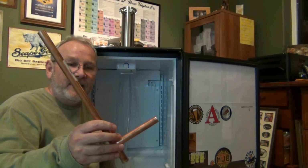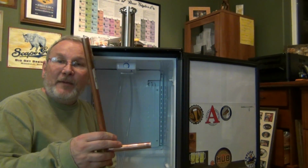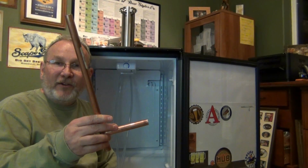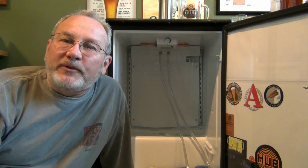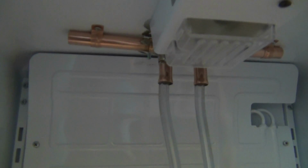Now's the time where we go ahead and add in the copper pieces, pipes that I showed you earlier. So it's time to do a fitting to know that everything fits well before we go ahead and solder the edges of this. Okay, the beer lines are fed through the copper piping and that's been attached to the top. I'm going to try to get you a good angle so you can see how I did that.